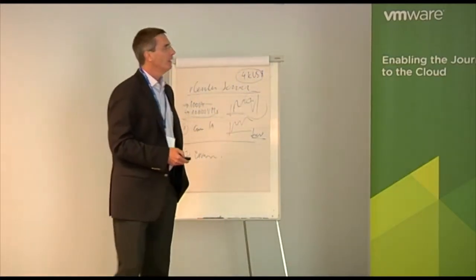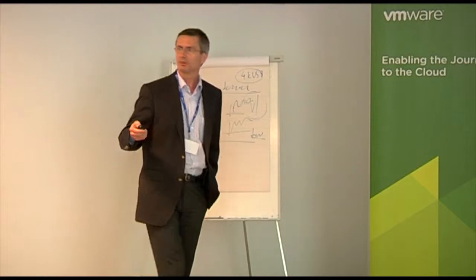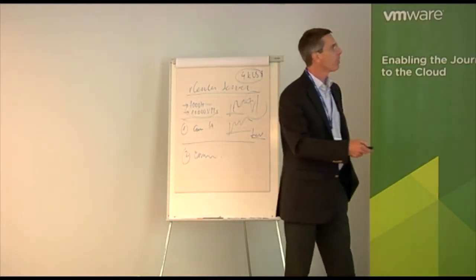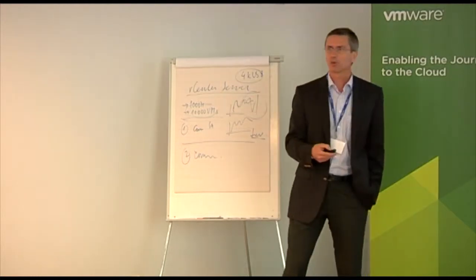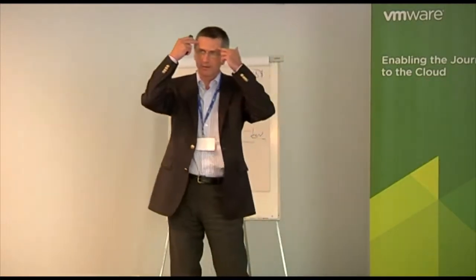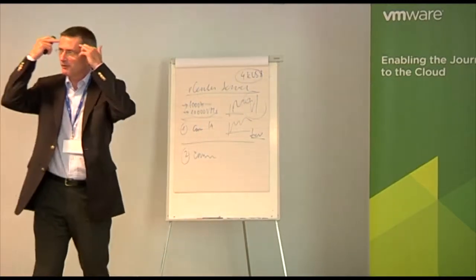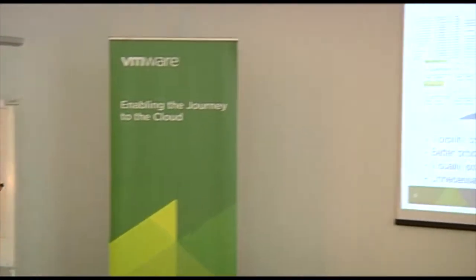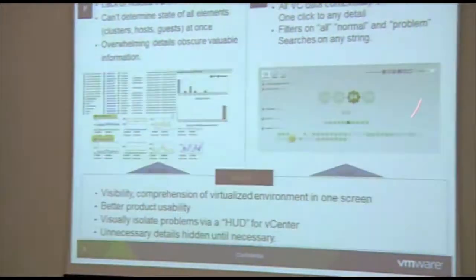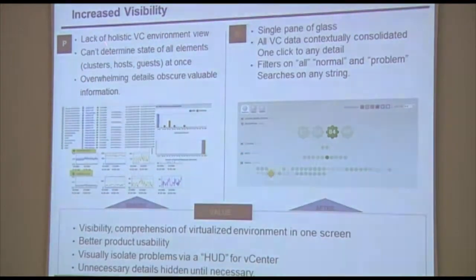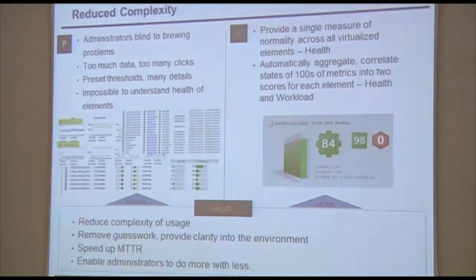So I believe Interas was talking about this. So this is the vCenter. Unless you have a genius in your company, some people can read this and correlate it. People are very strange beasts sometimes. So there are few people on this planet who can actually read this and understand this, yeah? Not this guy. So this is one key benefit of vCenter Operations: increased visibility.